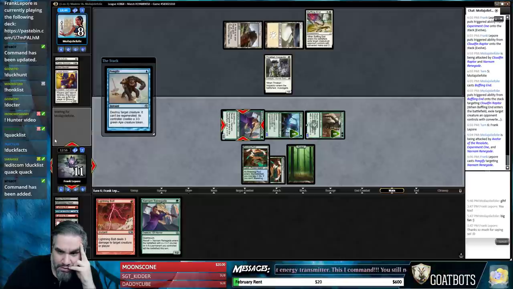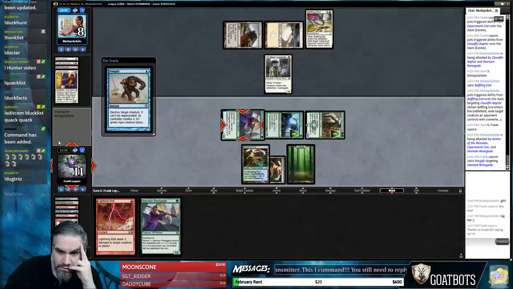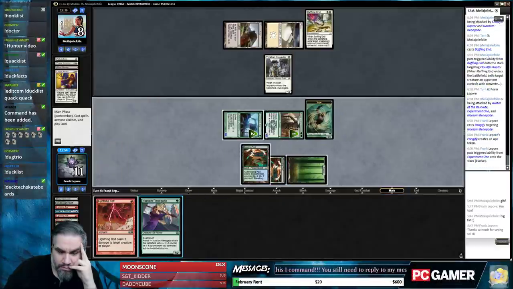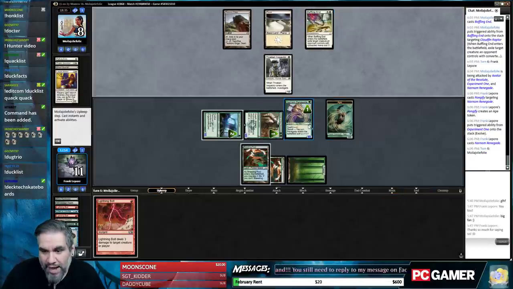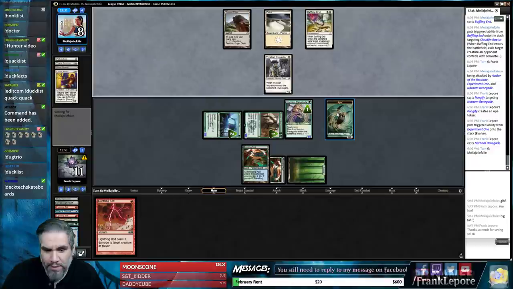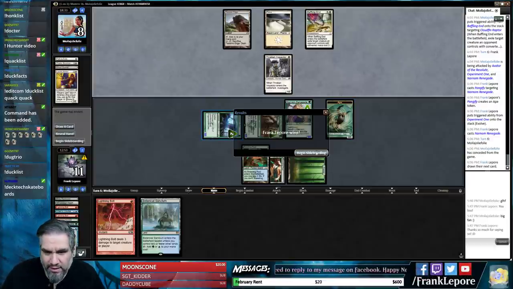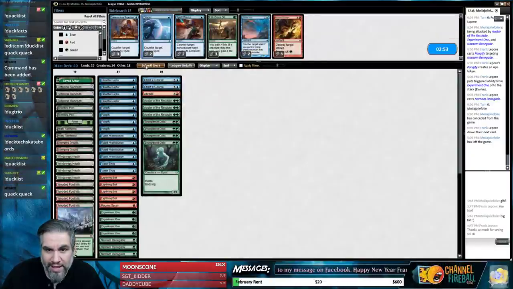I think this is better. So we make a 3/3, and we add +1/+1 to the Narnim Renegade. So it's 4 power on the board for essentially 2 cards, I guess. I don't know. All right. Let's just hope we can dodge that nonsense again.